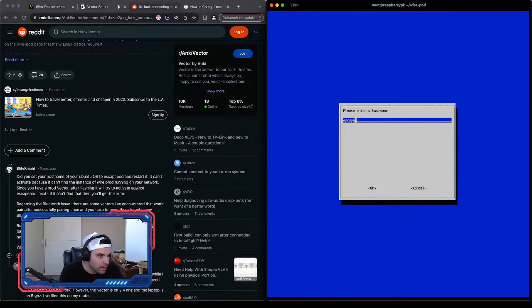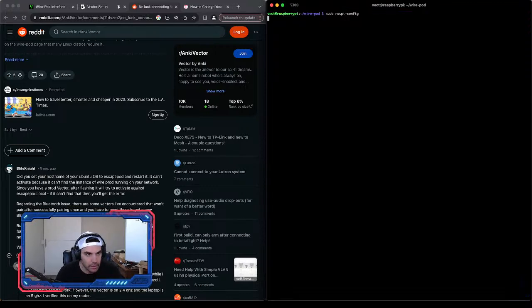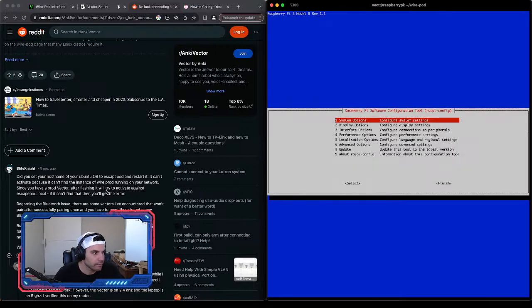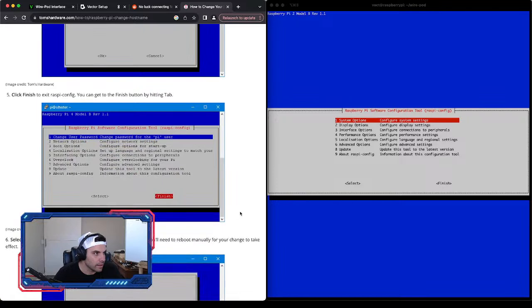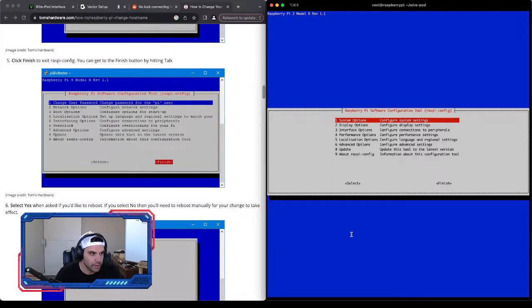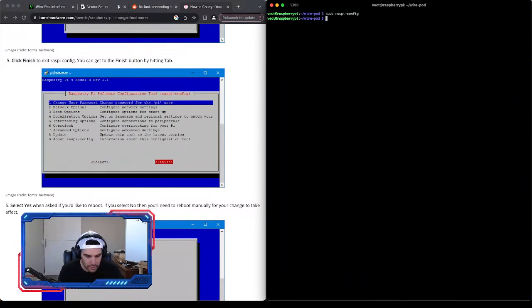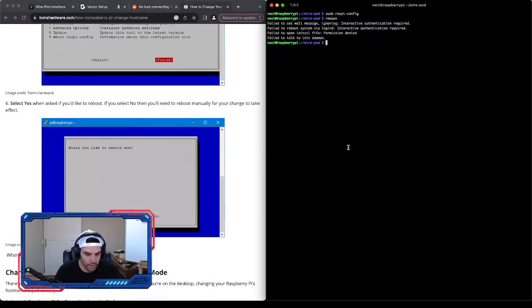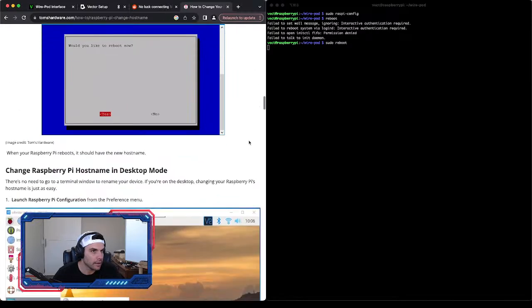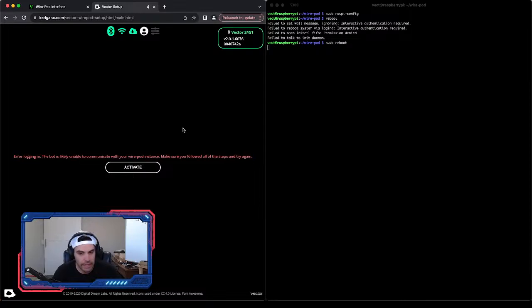Escape Pod. Click finish. Okay. Oops. And then we have to reboot. Not bad. Let's, oh shit. Reboot. Oh, sudo reboot. So now the Raspberry Pi is going to reboot. It will have the proper name, and now we'll finally be able to connect. At least that's what we hope.